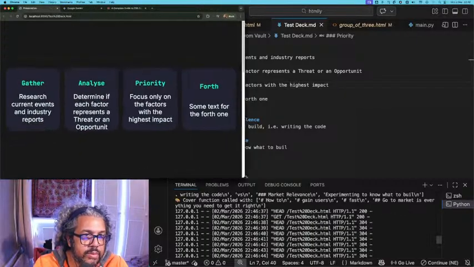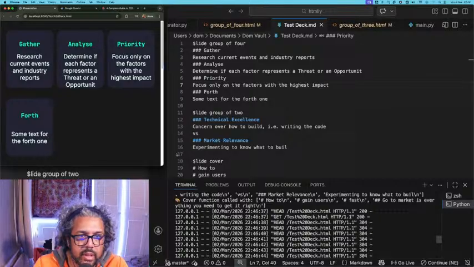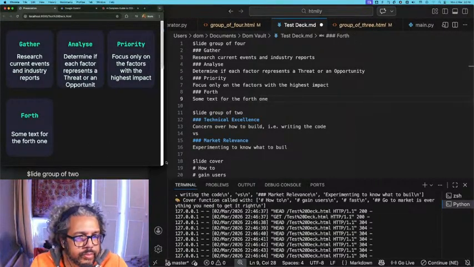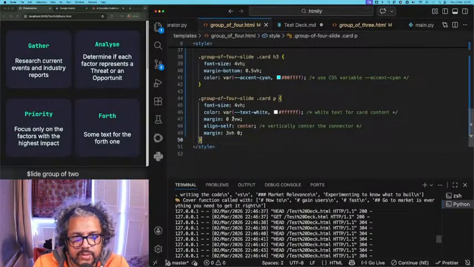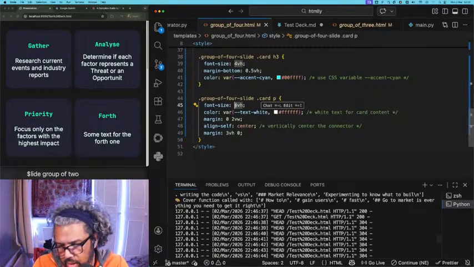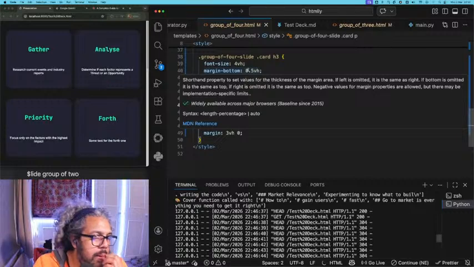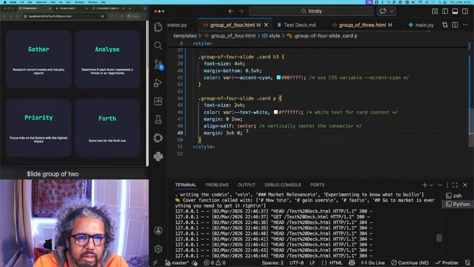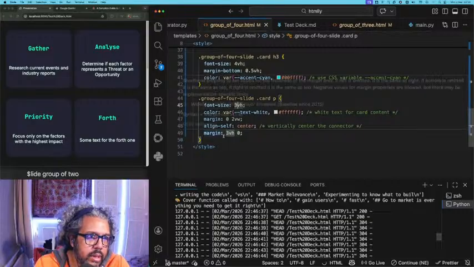I mean, yeah, that's what I wanted. Now in this one, the text does need to be smaller. Let's bump that down to 2. Oh. 3. Okay, 3, bit better.